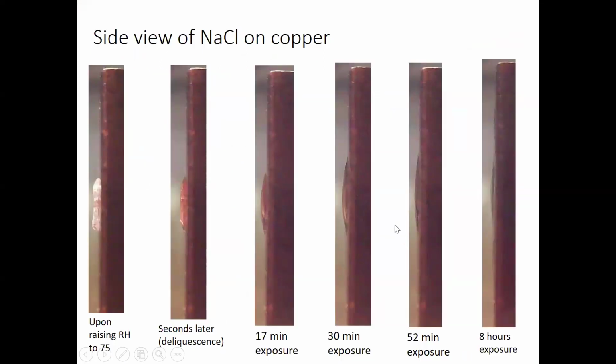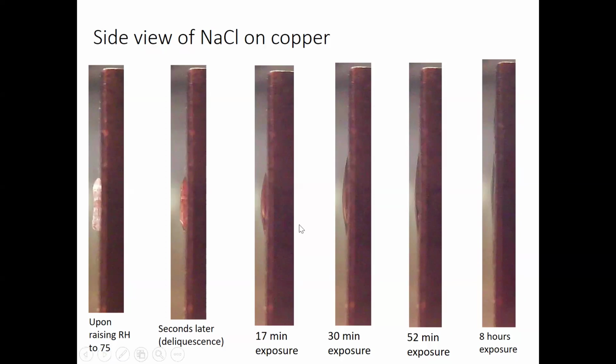So when I say deliquescence, this probably isn't a new term for all of you. But if it is, here's essentially the way it works. Your salts, particularly chlorides, have a certain relative humidity at which they will take up water into their structure and actually dissolve. So they'll self-dissolve under certain humid conditions. This is a process that happens incredibly rapidly once you hit the deliquescence point of that salt.